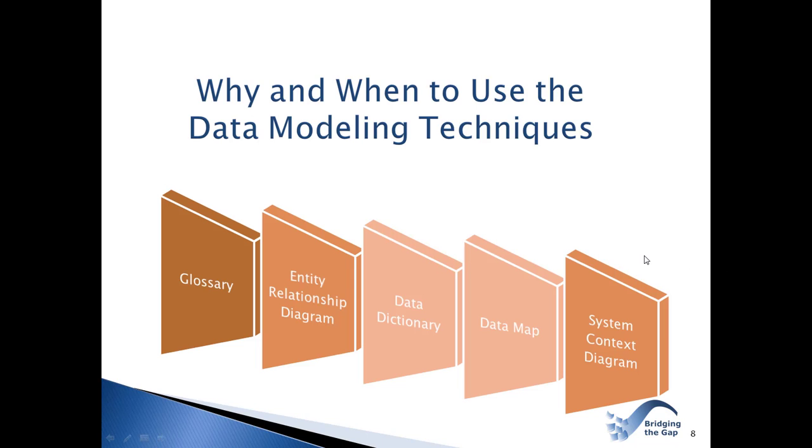Now that we understand, hopefully, what data modeling is at a high level and why it's important, let's look at why it's important for you as a business analyst to get involved in data modeling and not just leave this to somebody else to figure out. Let's take a quick look at the data modeling techniques that are commonly used by business analysts and when they would typically be used. So we'll talk about the glossary, the entity relationship diagram, the data dictionary, the data map, and the system context diagram.